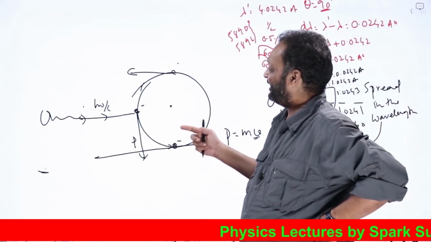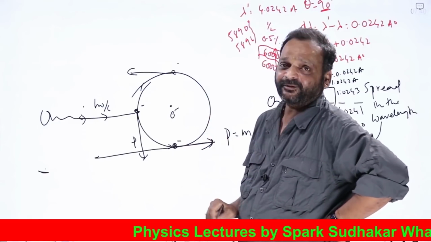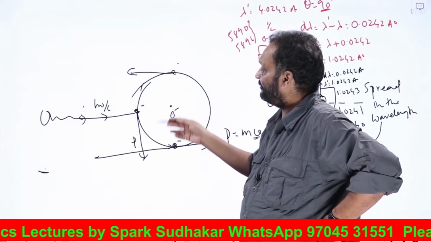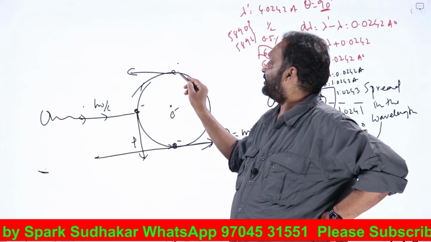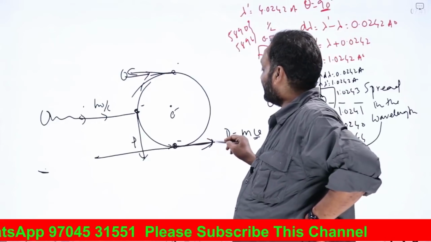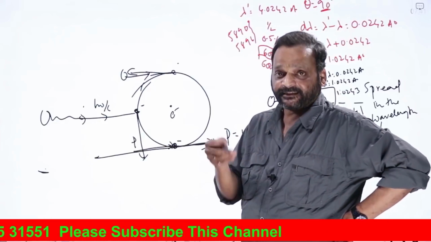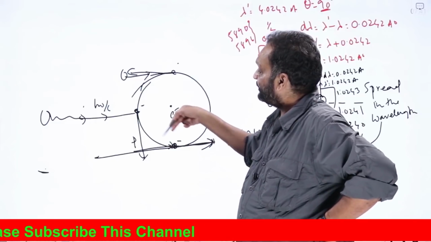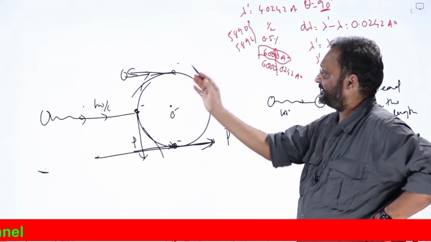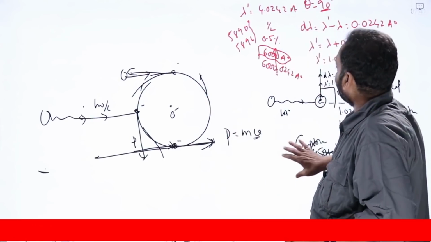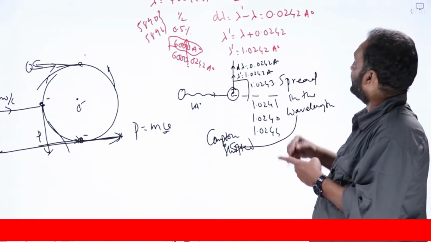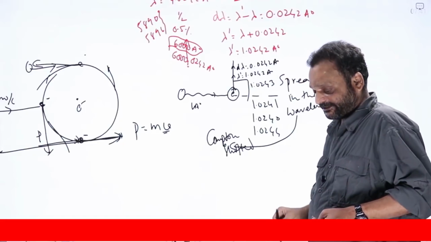What did Compton say? Compton thought that the electron is at rest, so he expected only one type of momentum and energy exchange. But no electron is at rest. The electron is revolving and can be in any state. When the electron is coming like this and our photon hits, one type of energy exchange. When the electron is going like this and our photon hits in the backward direction, another type of energy exchange will be there. Different types of energy exchanges are possible at different positions. That's why we are not exactly getting 0.0242, as derived by Compton. So small changes in Compton shifts are expected.